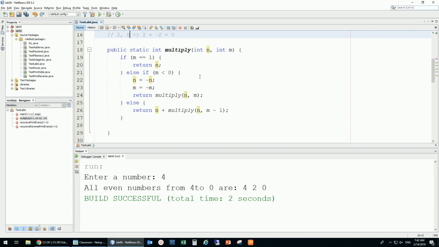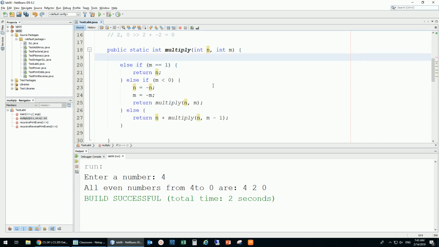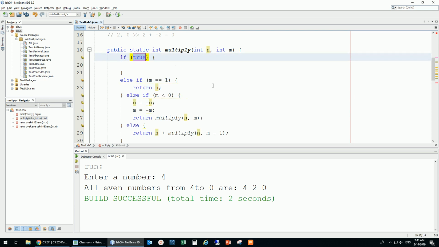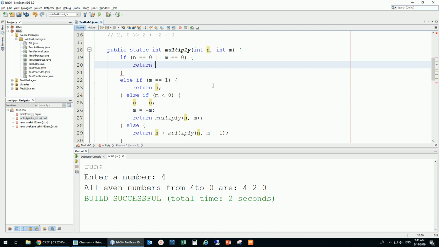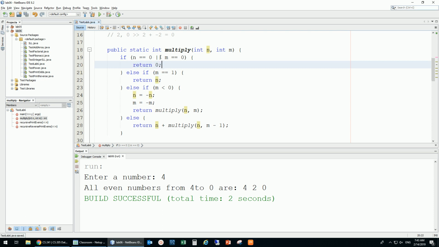Yes. So I don't need to do anything. So if it was 2, 0, it's going to give me 2, -2, and 0. But I can do something, because I know if one of them is 0, the result is going to be 0. So I can just say if, now this is the one that you were talking about, M equals 0, then I'm going to return 0. So now I have two ways to stop. Either if you give me one of the numbers that is 0, I don't need to do the recursion, just stop right there. Else, I'm going to check if it's 1, that means I'm going to stop.